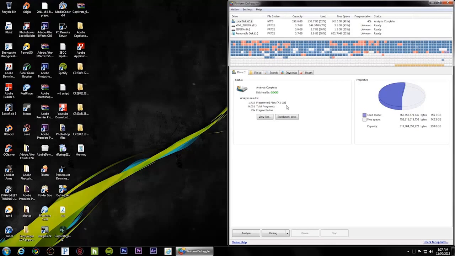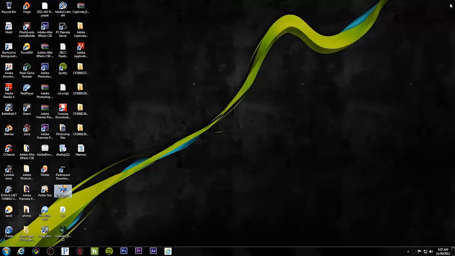And fragmentation basically is when your files are split up and are in different sectors of your hard drive, and it takes longer for the read-write head of your hard drive to go and get that piece and bring it over to whatever you're working on at that moment. So defragmenting basically brings everything together and keeps it next to whatever you're working on, so it can be readily accessible. So that's that, and just hit defrag and it'll start defragging, and that's just a really good piece of software to have.